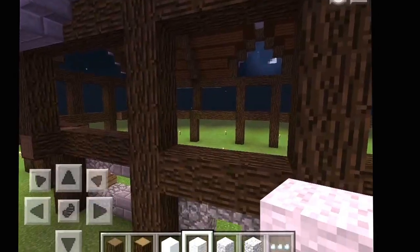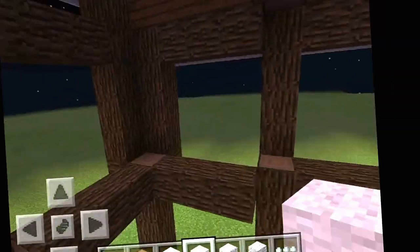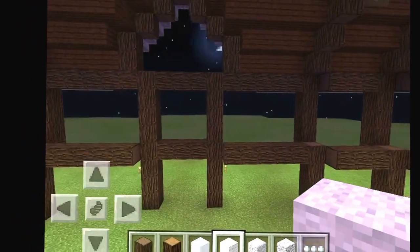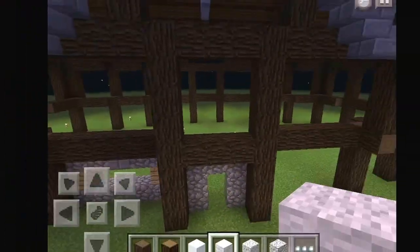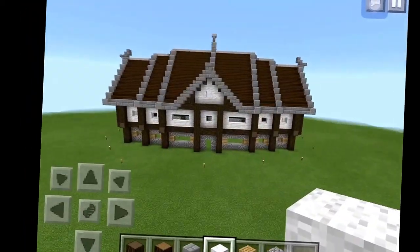It requires a ton of sheep farming, and I don't mean like 15 sheep or something. Considering each of these 3x3 portholes require 8 wool, the 5 require 12, and that's not counting the rest of it. So I'm going to get this stuff filled in, and I'll be right back. Hey guys, and I'm back.